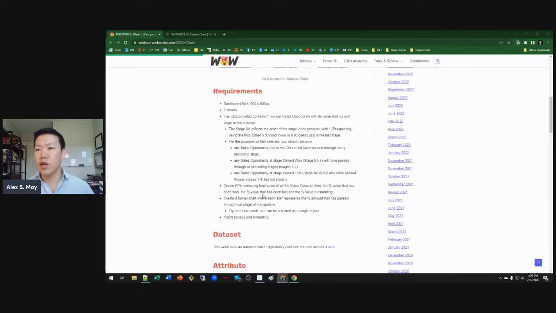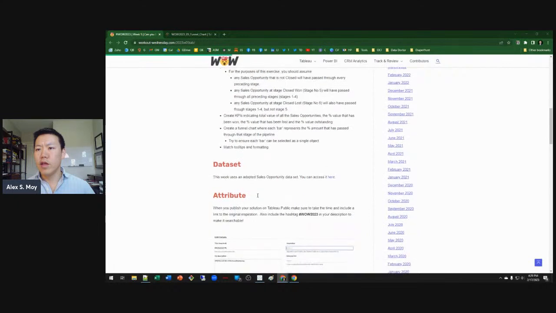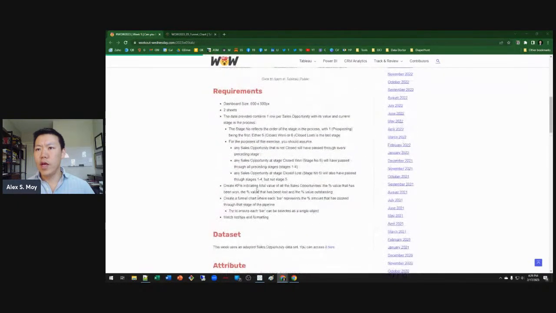So we can do that as a percentage of the value. So this is create a chart where each bar represents the percent amount that's passed through that stage of the pipeline. And okay, and we're going to make the bar a single object.